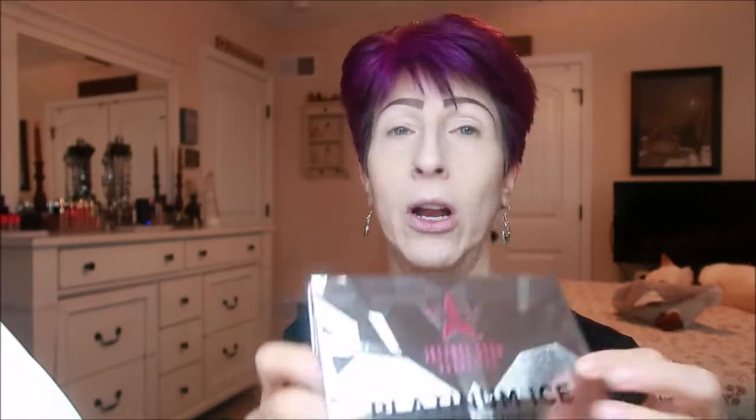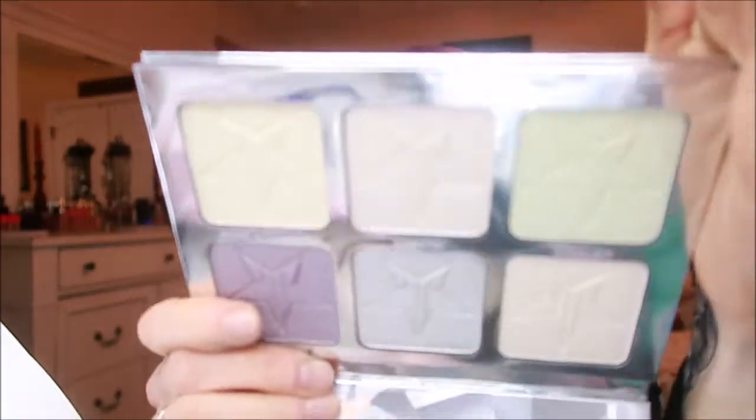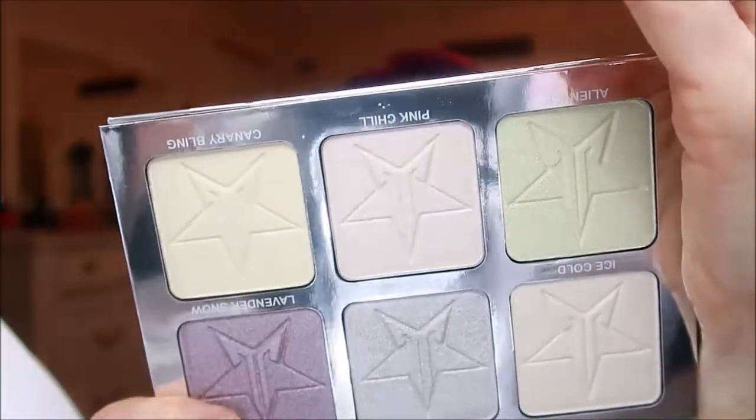The reason I got it is because I have a fascination with highlighters. I love highlighters. They say when you get older, highlighting is not great because it accentuates wrinkles — I don't care. It does come with plastic over the top to protect your mirror. The mirror is sealed with cellophane, which I always leave on. I never take it off because I don't use the mirror. I like the holographic look, and I got it because I like some of the colors for the eyes — you can actually use them on the eyes as well.